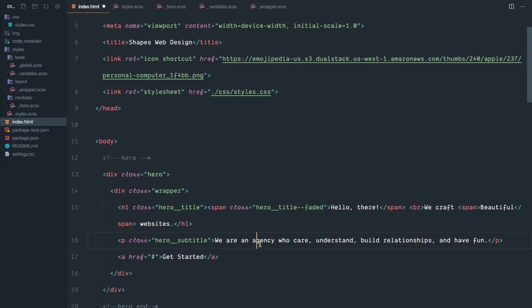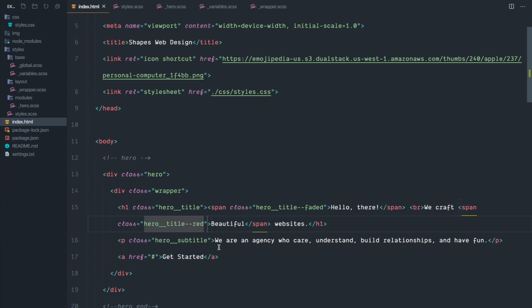We're trying to modify certain parts of this text, this whole H1. And to do that, we're giving it a modifier by saying dash dash and then the name of the modifier, which in this case is faded. Let's also give this other span element a class of hero__title--red. Again, this is a modifier class because we want to turn this element red.